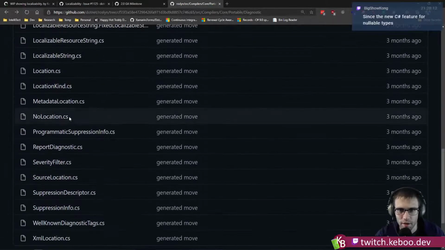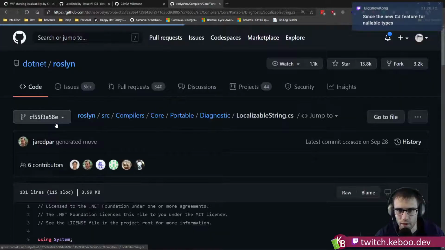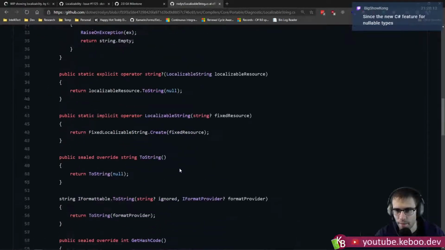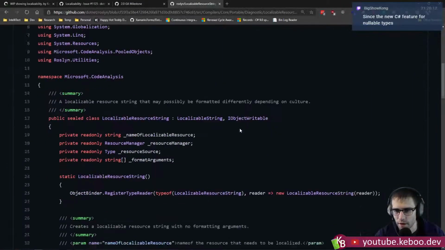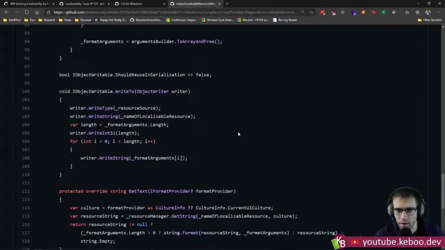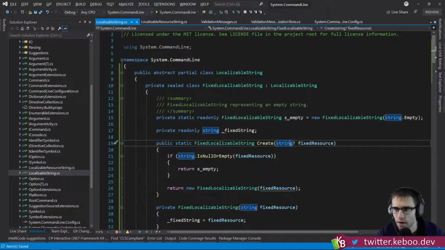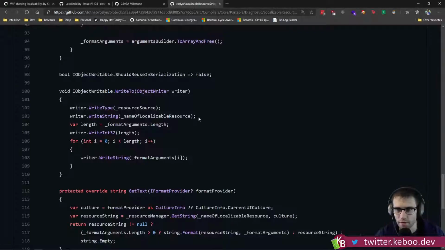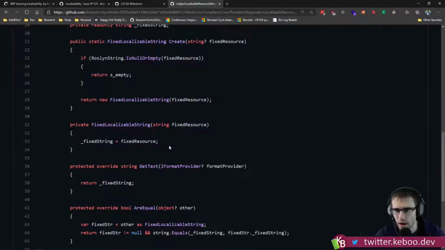Let's see, localizable string. Oh, wrong one. Nope. It's on the right one in the first place. This create method. Right. Oh, this is in the partial class, so I'm in the wrong one. I need to be here. I don't understand.